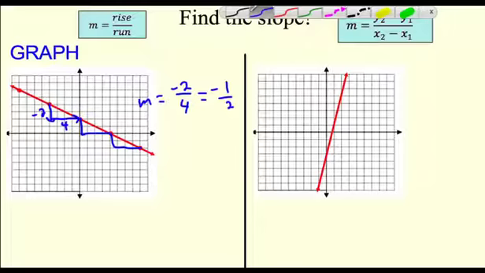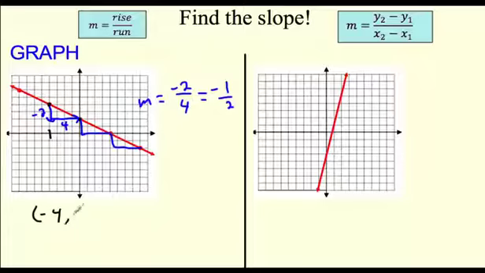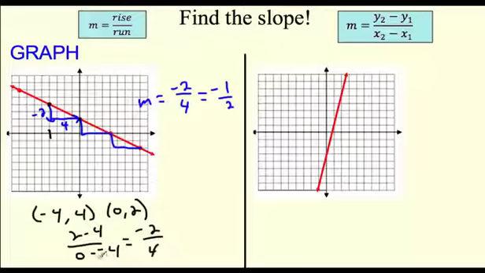If you're more into using the points, you could definitely use the 2 points and the coordinates of these points. Pick any 2 points on here and say, oh yeah, this first point is negative 1, 2, 3, 4, up 1, 2, 3, 4. You could say one point is negative 4, 4. This other point right here is over 0, up 2. And again, you could use the slope formula. Once you have the coordinates, you can subtract your y values, subtract your x values, and you get negative 2 over positive 4. Remember, negative minus the negative is like a positive. You still get negative 1/2. So if you really like using the coordinate points, go for it.